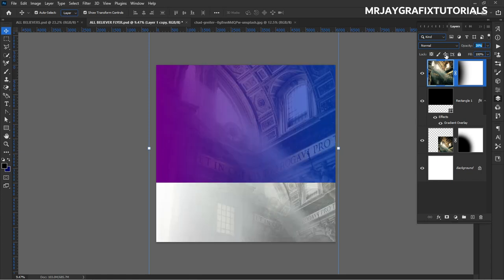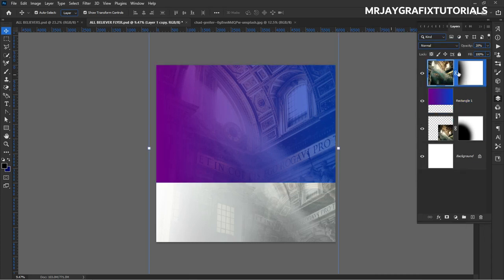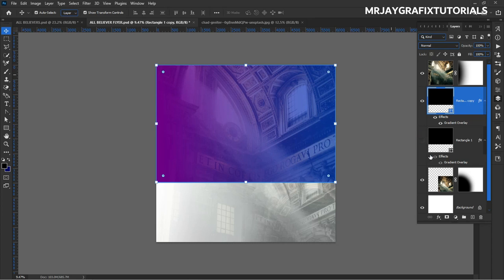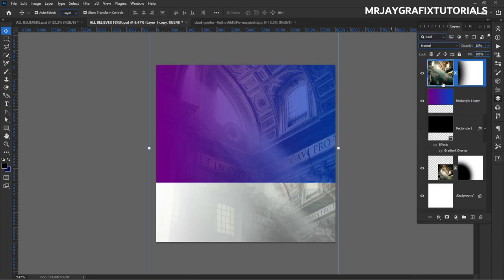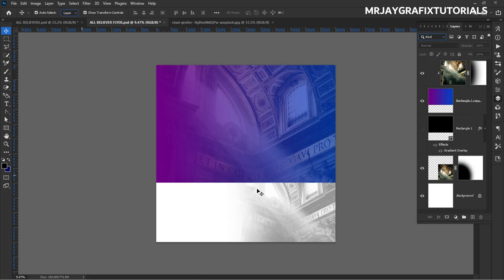So you just have to take your time. I have to rasterize this. Okay, I have to rasterize this, so I'm going to rasterize it. If I don't, I won't be able to create a clipping mask. Let me go back. Let me duplicate this and then close this down, and then you rasterize this one. I want to create a clipping mask, so if I don't rasterize it, it's not going to work because of the gradient effect. So create clipping mask.